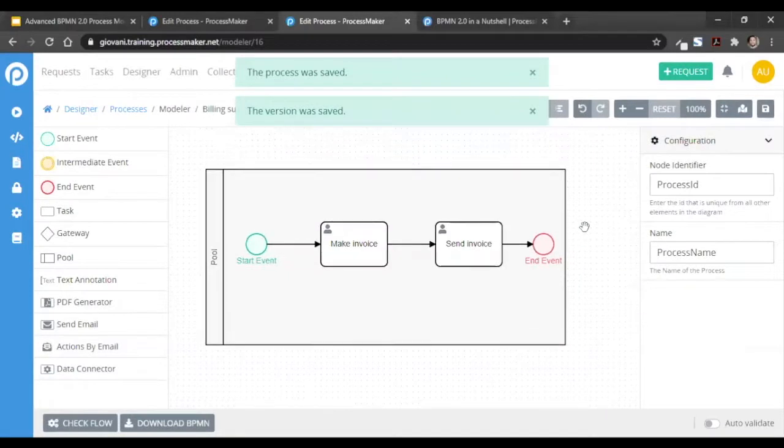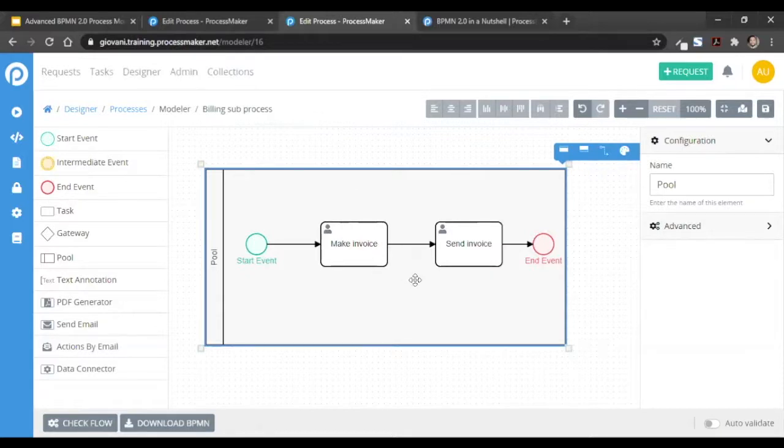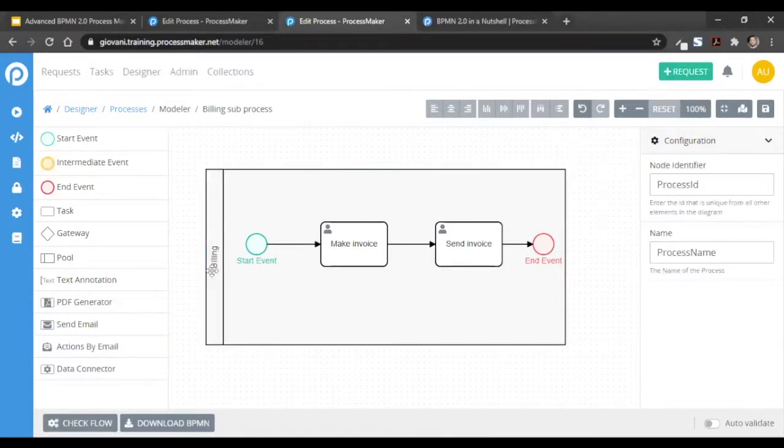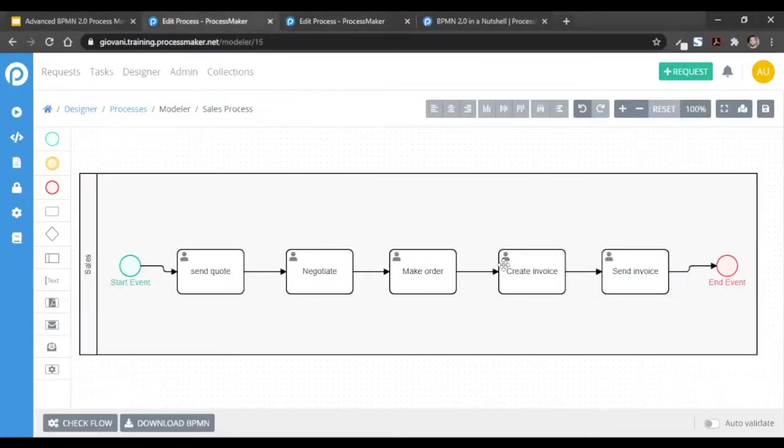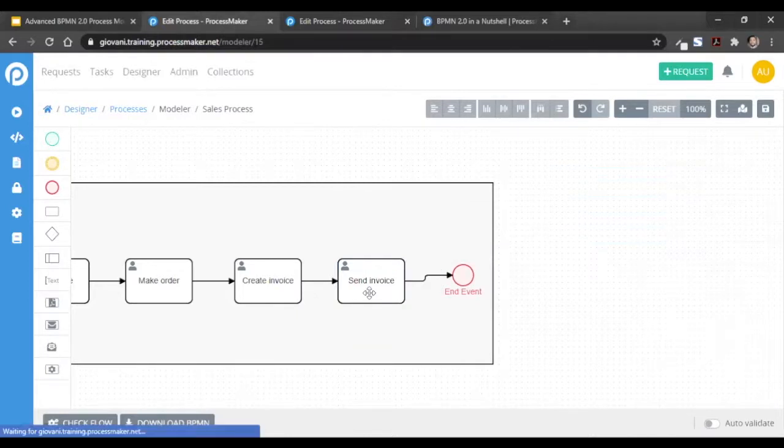So as we have been able to see, it's really easy to map these kinds of basic processes, just dragging and dropping different elements onto the canvas. And what I have done here is to create a module that's going to be used exclusively for generating and sharing these kinds of invoices. So let me just change the name of the pool that I'm using here. And something that's going to be possible from now on is to include that process into any other main process model.